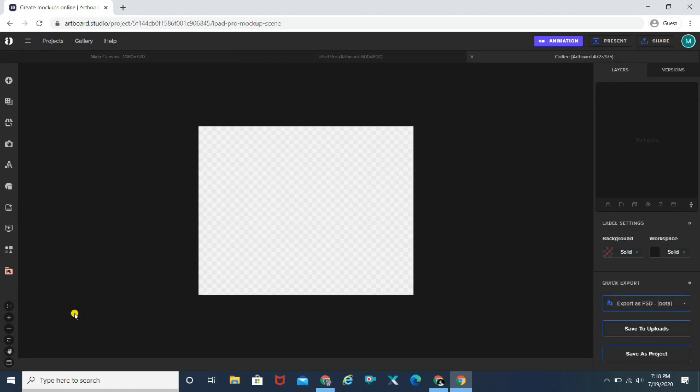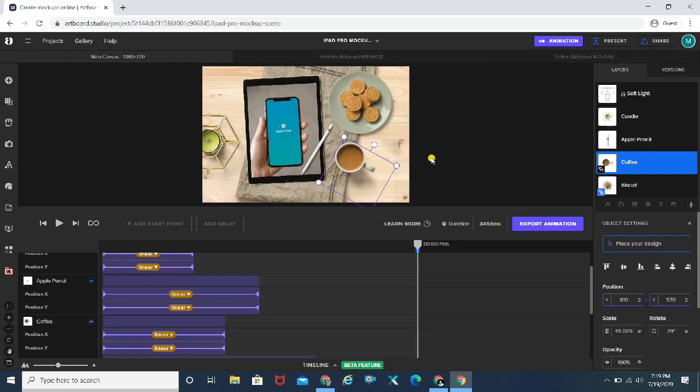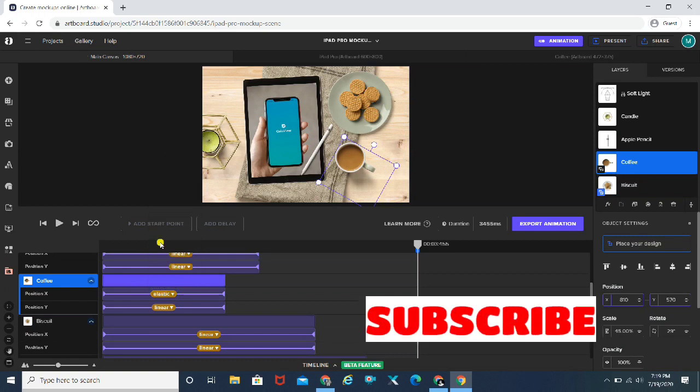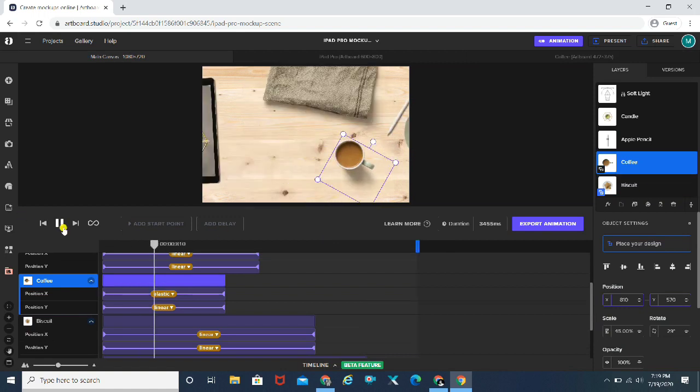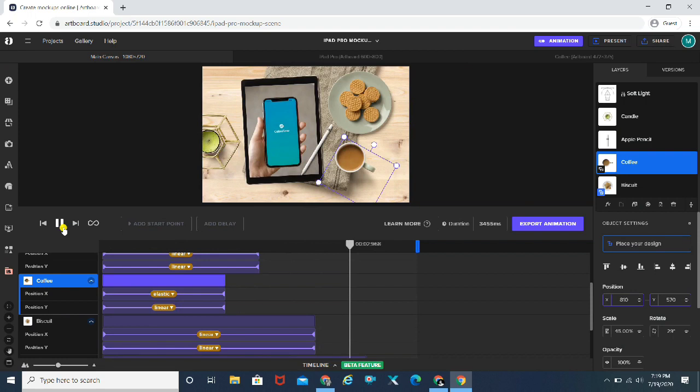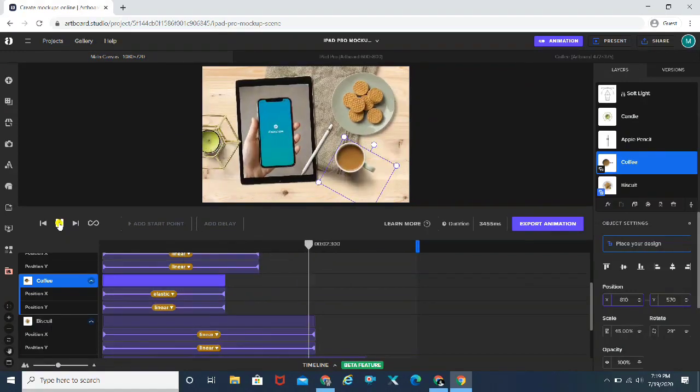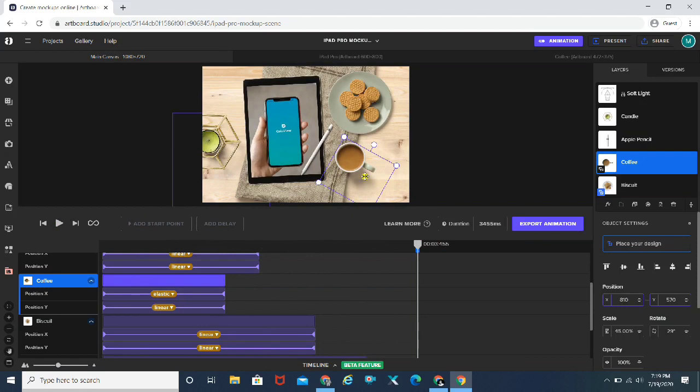Let's say this chai thing, like the coffee thing. There's the element gone. Yeah, it's here. Position X, and you can try another animation effect. Let's see how it looks. I'm sorry about the laptop, but let me just export it. Basically, we have added this bouncy effect, as you can see here, and this particular effect is elastic, I think.